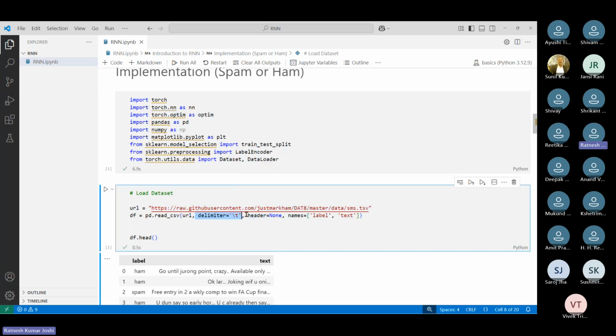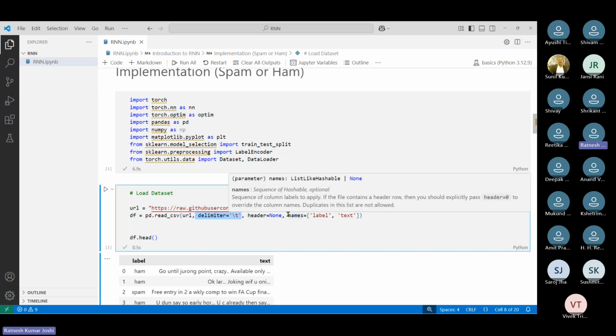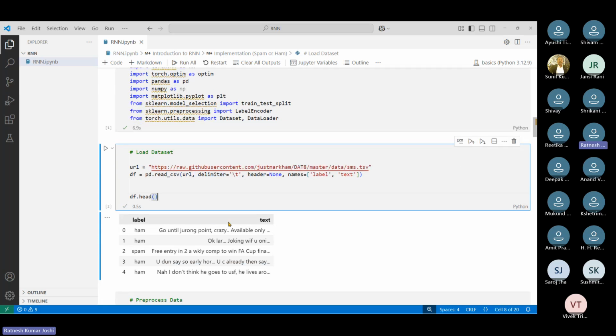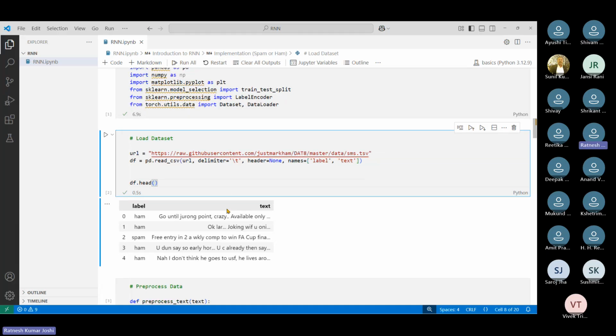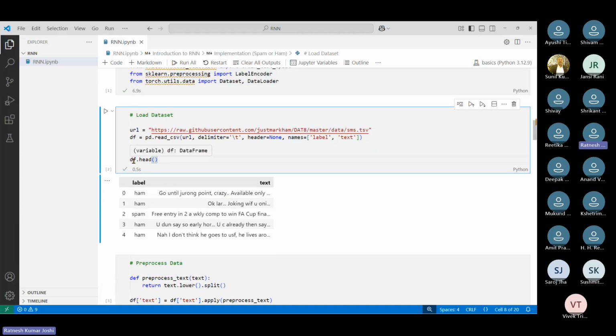We mention that there is no header, and that the names of the columns are label and text. So our dataset has two columns. The first column is named label, which is the target, and the second column is named text, which holds our training data. Here you can see a sample of the data by printing df.head, which by default only prints the first 5 entries. The first element is something like "go until jurong point, crazy... available only", which is a correct message. The next message is "ok lar... joking wif u", and so on.